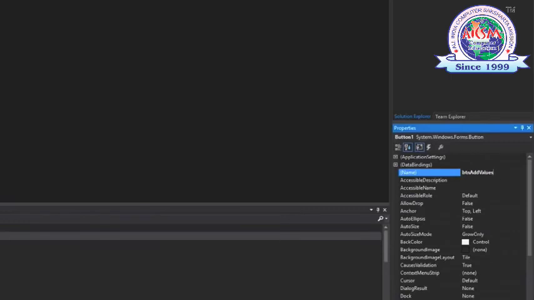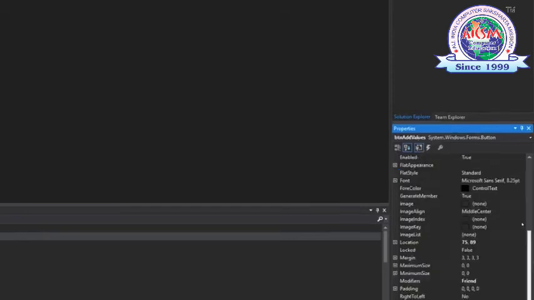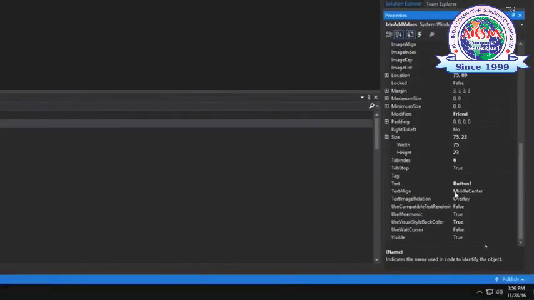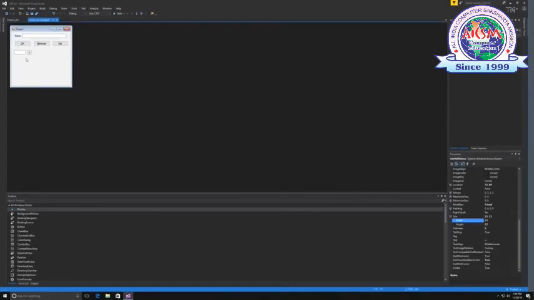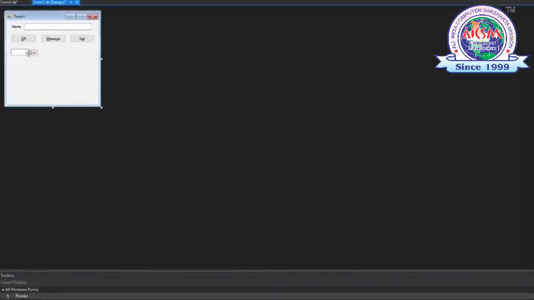And what this is going to do is take two different values, add them, and then put a result on our screen. So we'll scroll down here, and the text inside of here is going to be a plus, and the width definitely doesn't need to be that big. Let's change it to 23, just like the height is currently, and there you can see is a little addition button there.